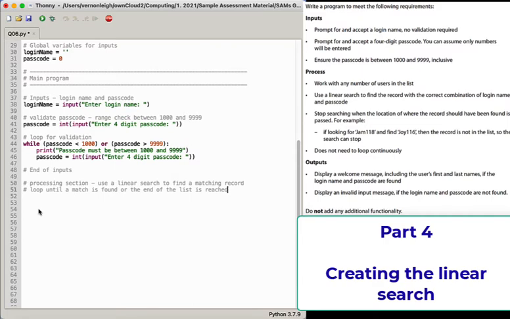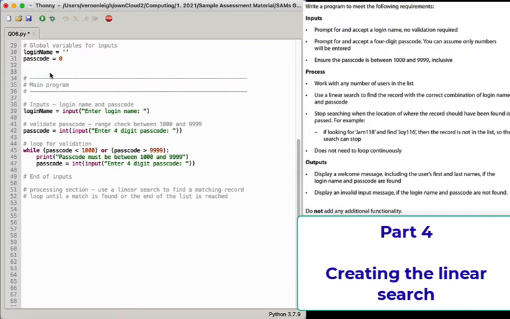So one thing you do need to learn is how to perform a linear search, and that's really what this next bit is about. Because we're performing a linear search, there are a number of variables that we're going to need to help us. So I'm going to put in some global variables up here, and I'm going to say these are the global variables to perform a linear search.